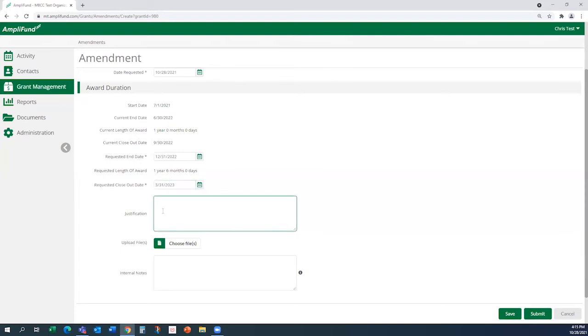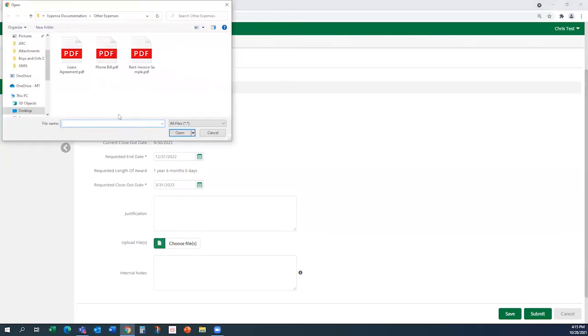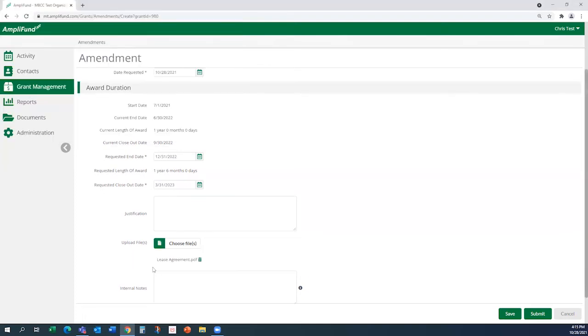And then you want to provide us with your justification. This justification needs to be detailed, and any documents that you feel that you need to upload, you will add right here. And we'll just do this as an example.